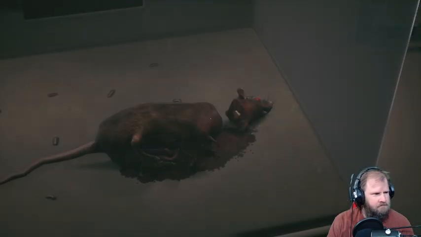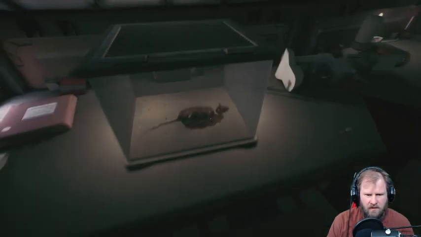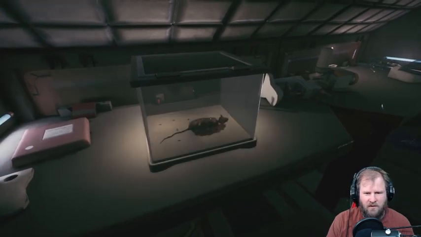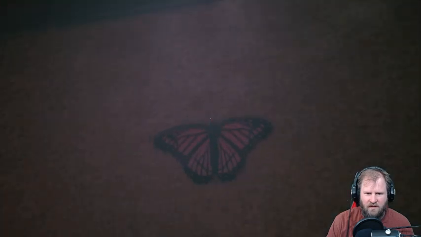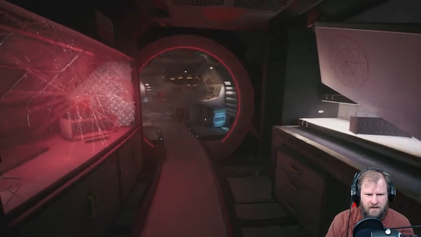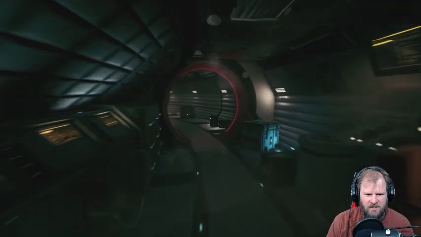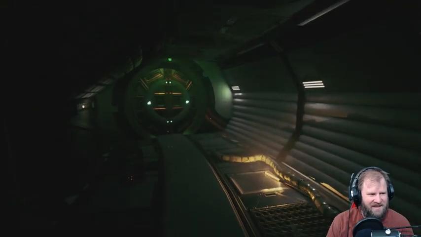Oh no! Oh, and it's moving. So that alien pulled a total Lloyd Christmas on my rat. That's terrible. And there's now only one butterfly left, and it's flying. Things are getting a little bit bleaker here in the Moon Space Station. It's not looking good for our protagonist, my friends. He's warning me.